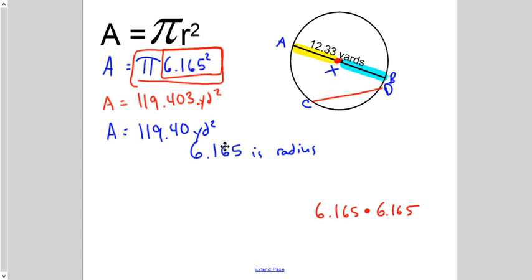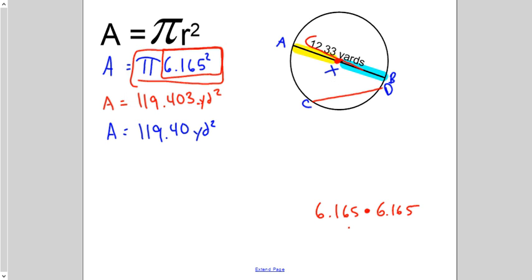What happens a lot of times is that people will go ahead and stick in the diameter for radius, and that'll throw off your answer. At other times, people forget to label their answer correctly, or they just don't pay attention to what the question is wanting. They won't leave it in terms of pi, or they won't round to the correct decimal. So if you just pay a little bit more attention to what's being asked of you, you'll avoid a lot of mistakes. And then always ask yourself, is the radius half of the diameter?